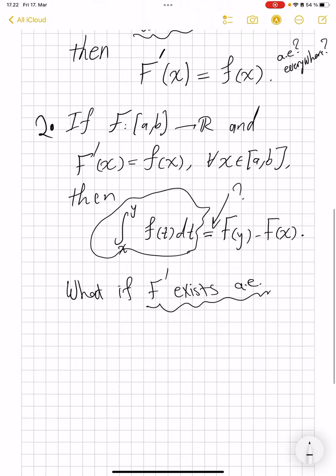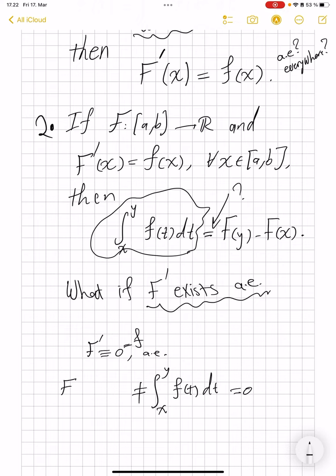We've seen a counterexample before, and that's the Cantor function, whose derivative is actually 0 almost everywhere. So it's integrable also. It's very integrable in any sense you want. So f prime, so this is my little f. So the integral of f(t) dt between any x and y is 0, which is definitely not equal to f of y minus f of x, of course, unless x equals y. Because the Cantor function actually increases for sure.